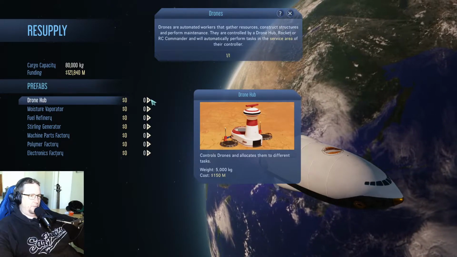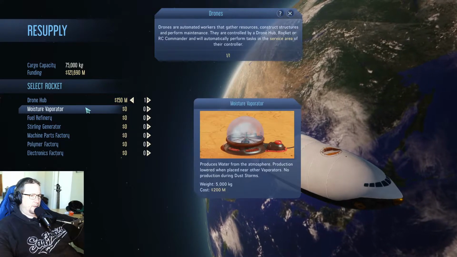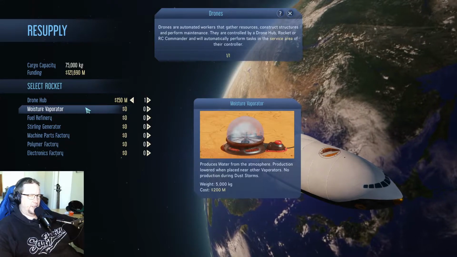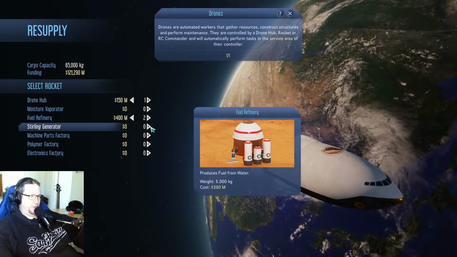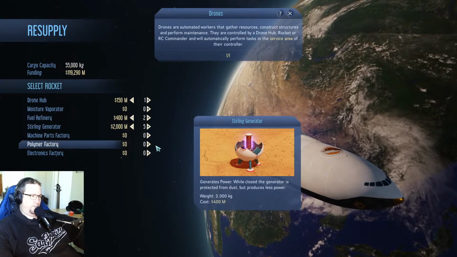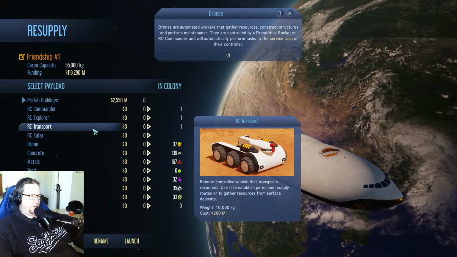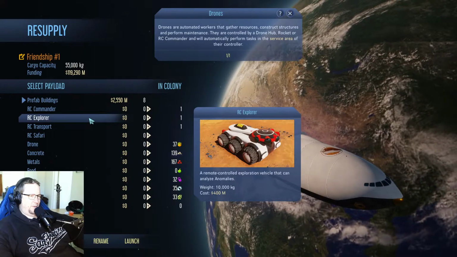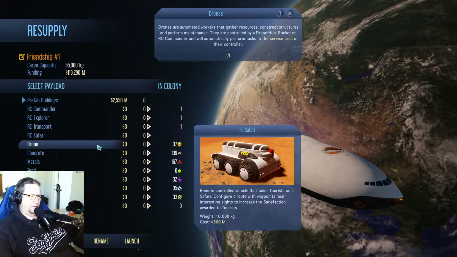Let's get another drone hub. One of them. Yeah, I think we're okay on that front for now. There's 2 attached to that dome. We can worry about that a little bit later. I'm going to get 2 of those. Stirling generators, another, say, 5. We don't need any of that sort of stuff. Let's have a look at what we need. Probably not. Maybe not really even an explorer. Not even a transport. Definitely not a safari.